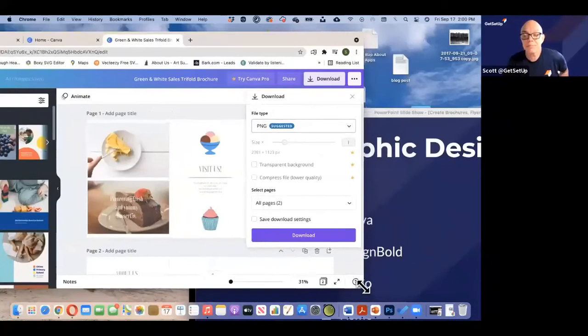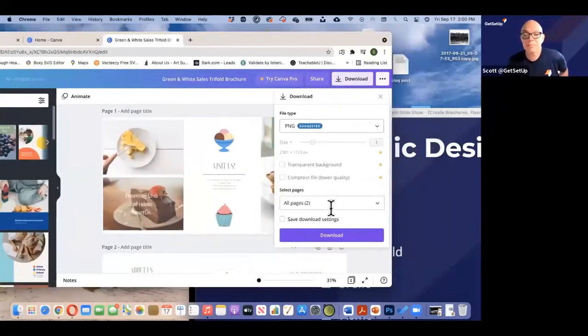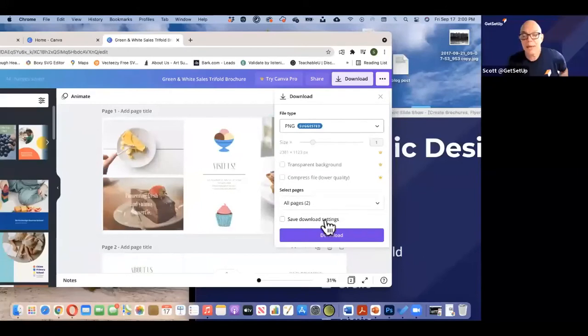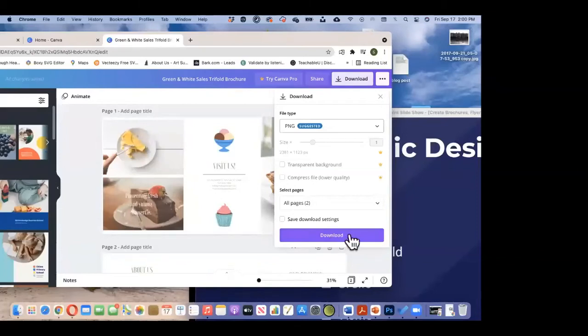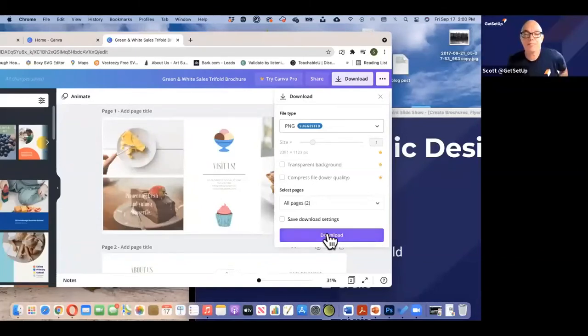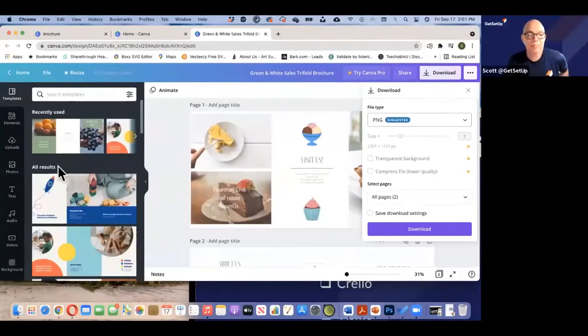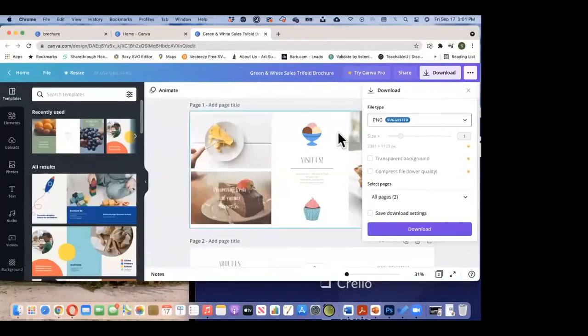But I can also send it somewhere to get printed too, if I don't want to do it through here. This is also something where you'll want 2 pages so that it'll print front and back, which you need with a brochure. And then you can download this for free because you're not using any of their paid or fee-based material.